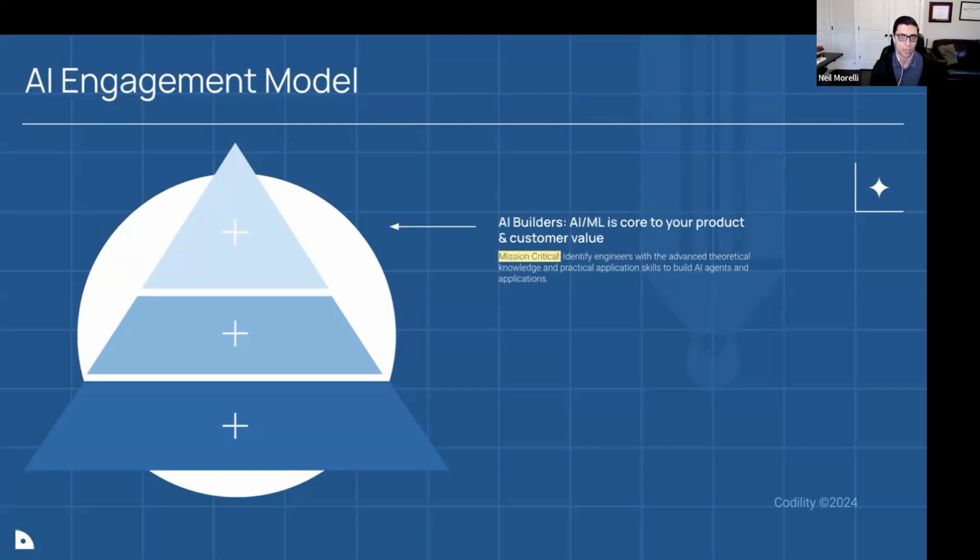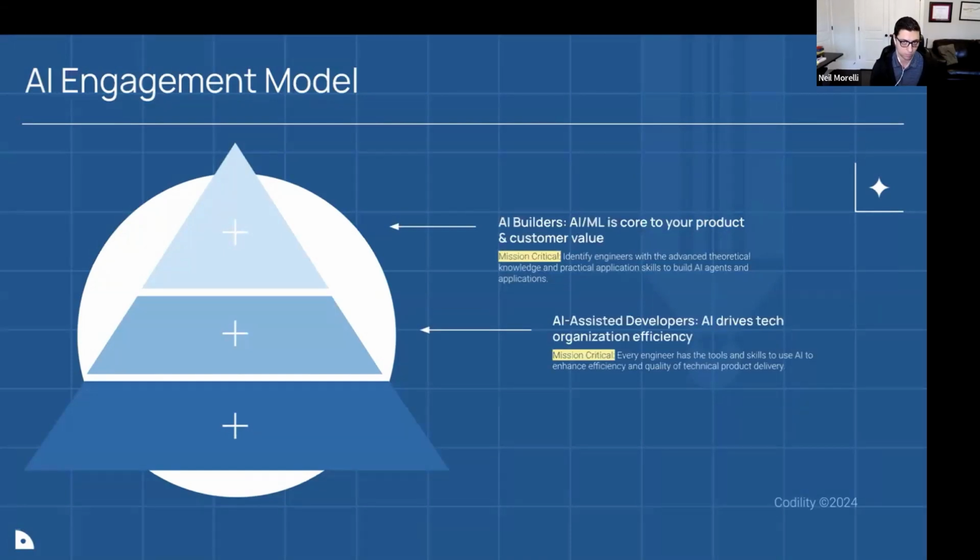So the first is AI builders. These are the employees where AI or ML is core to the value that they're delivering, and so they're actually building AI agents and applications. We also have AI assisted developers, which is all of your more traditional engineering cohorts in the engineering organization, whose delivery, efficiency and quality can be enhanced by AI.